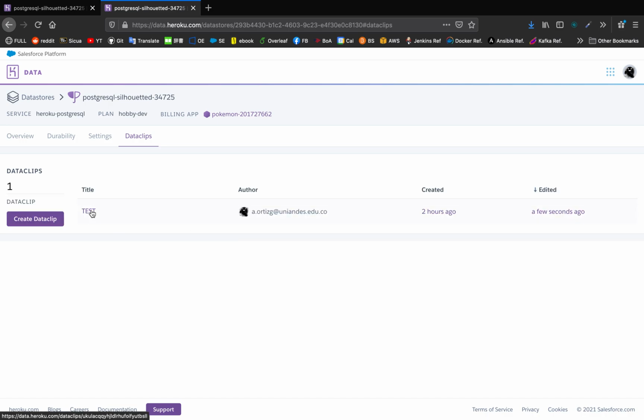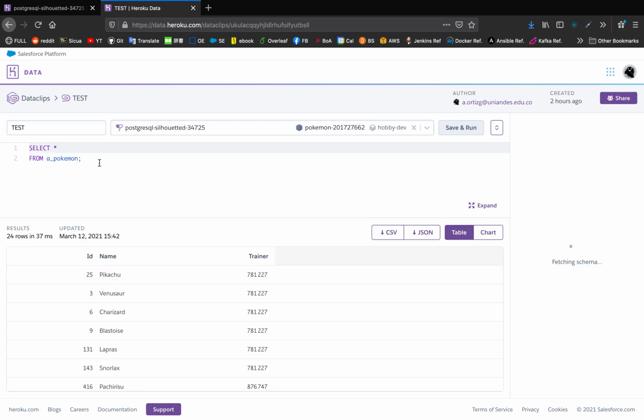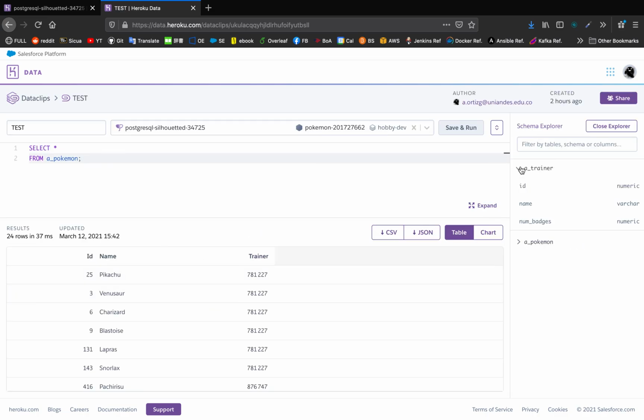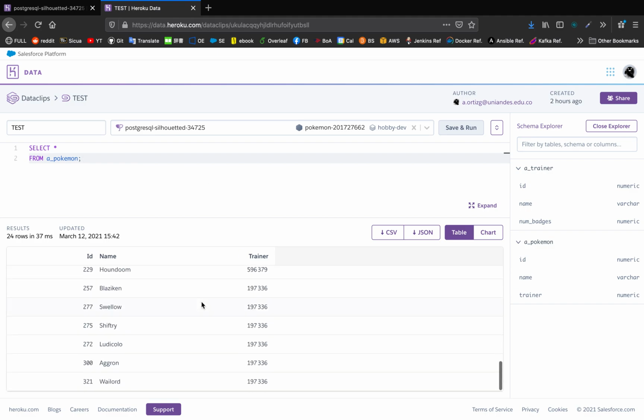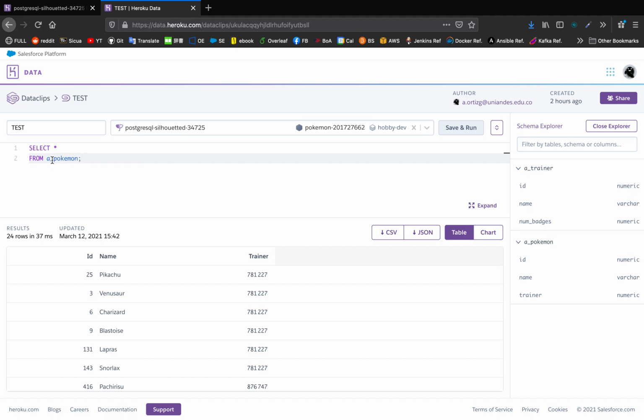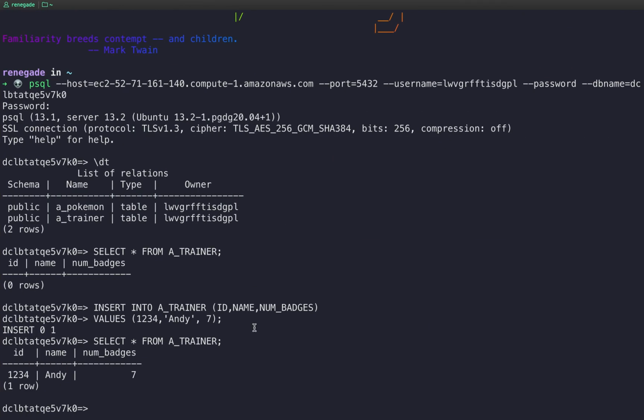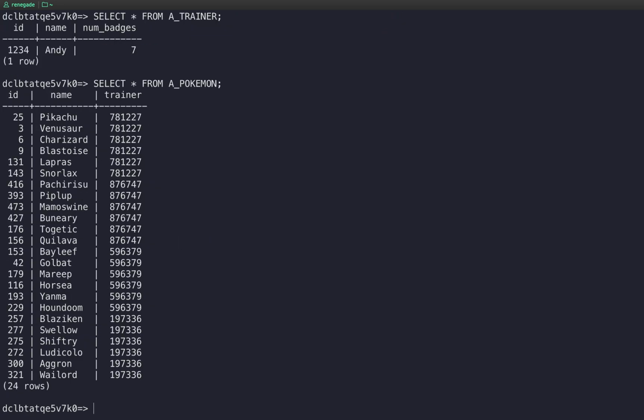While it loads, let's open DataGrip again. If I come here, I can see the schema, and we can save these different queries. However, I just wanted to show you that the information is all here. If I select from trainer, save and run, we'll see that our trainers are indeed there, in addition to the one I created via the terminal. I can even select from Pokemon here as well, and I see them here too.